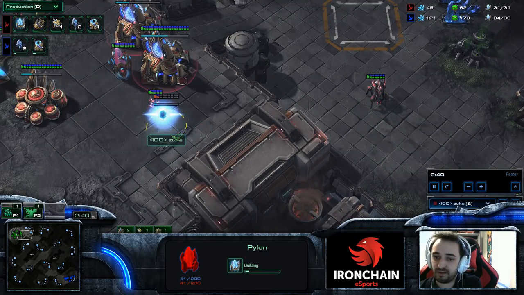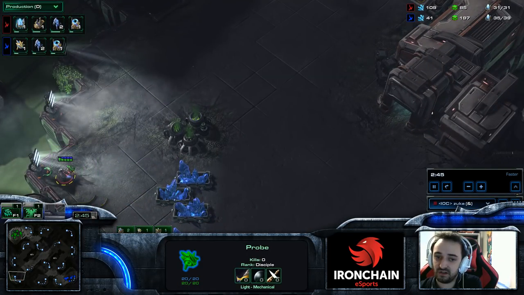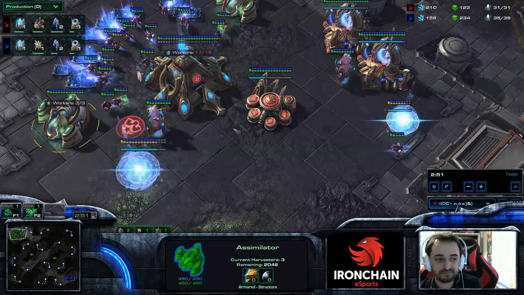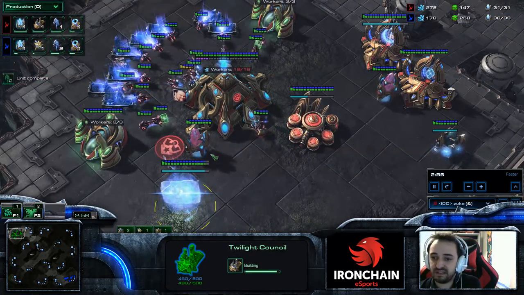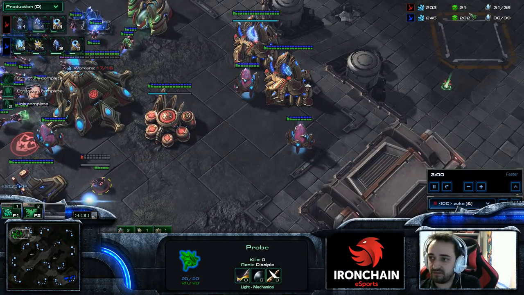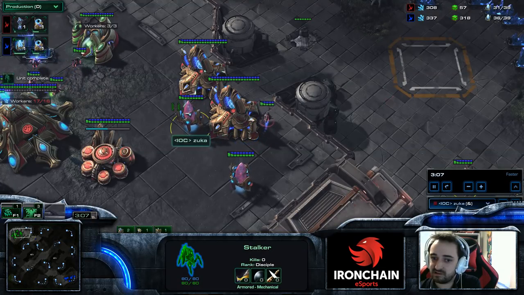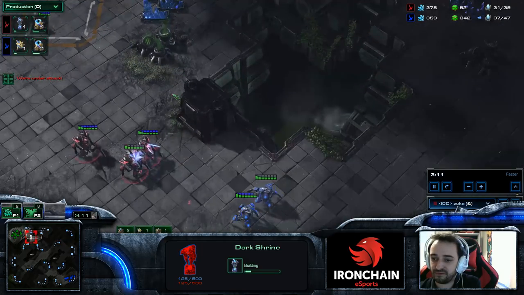I add my third pylon and my scouting probe is hidden on the map. Simple, very simple. So I have three probes in each gas. As soon as my twilight conceal ends, I will put my dark shrine. So you will see I have enough gas. As soon as my dark shrine is launched, I will do my nexus over there.